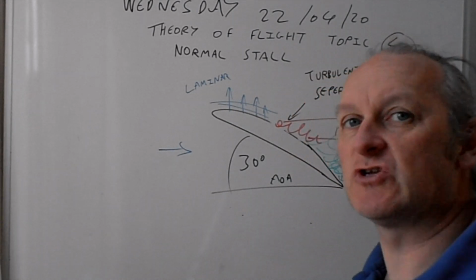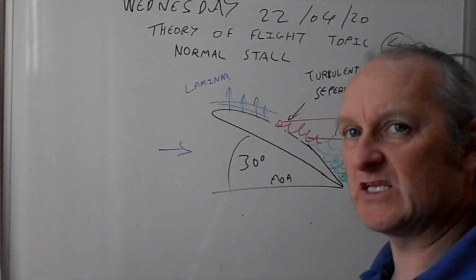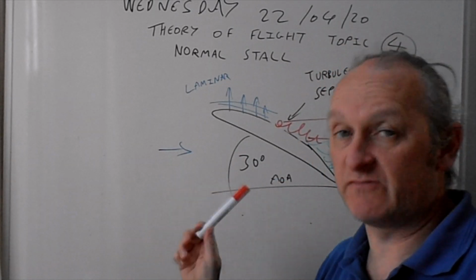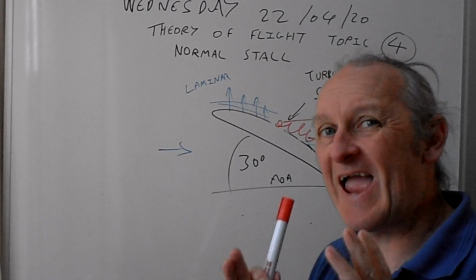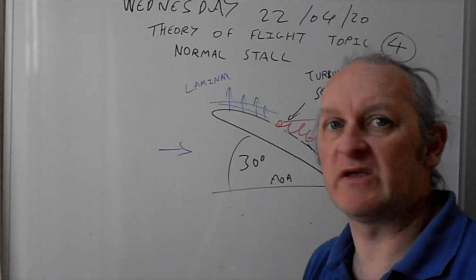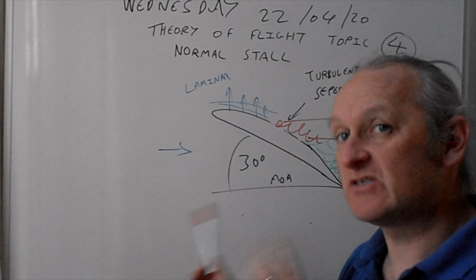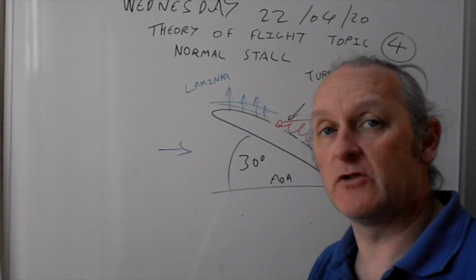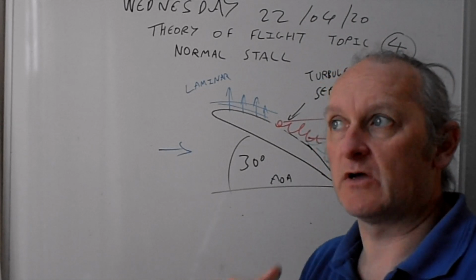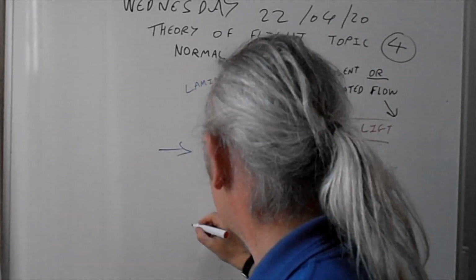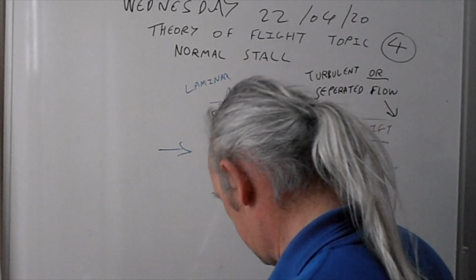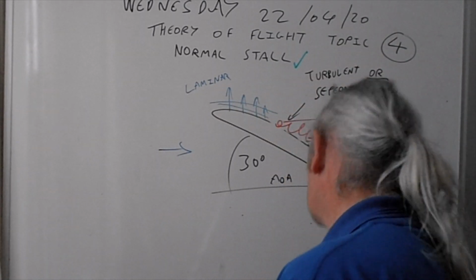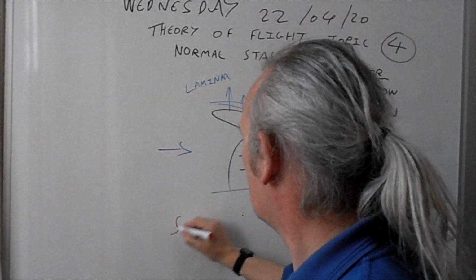If you are researching stuff online and you start talking about high speed flight, for topic 4, that doesn't really start until after you've done this task. Don't mention anything to do with supersonic shock waves or anything to do with this. This task is only about a normal stall. There's something that you're going to have to learn about in the next part of the topic called a shock stall, right? So this is a normal stall, yeah? Please remember this video when you do your assignments. I get so many referrals because of this, right?